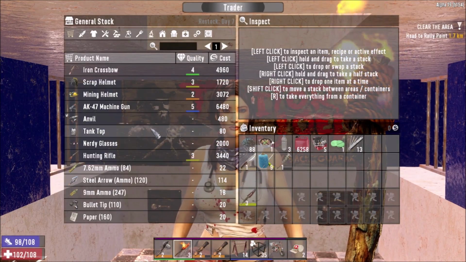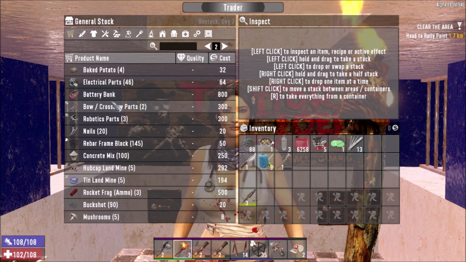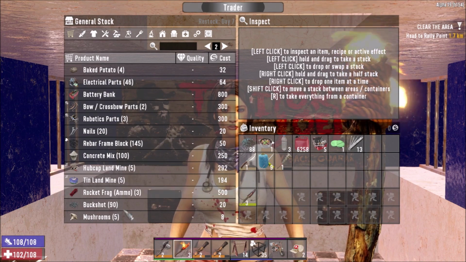Oh, I just left the dukes and stuff as well. Can you believe it? Although, I don't think we have enough anyways to buy anything over here. I just want to make sure she has good stuff. Buckshot?